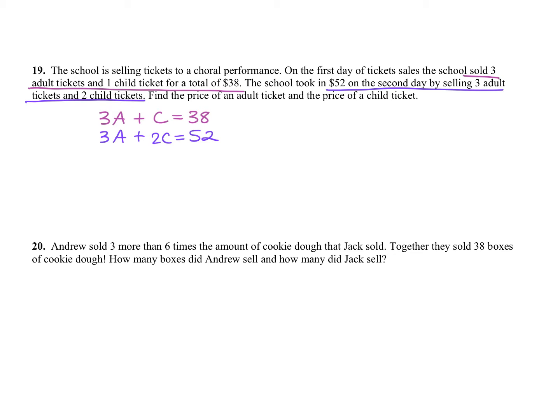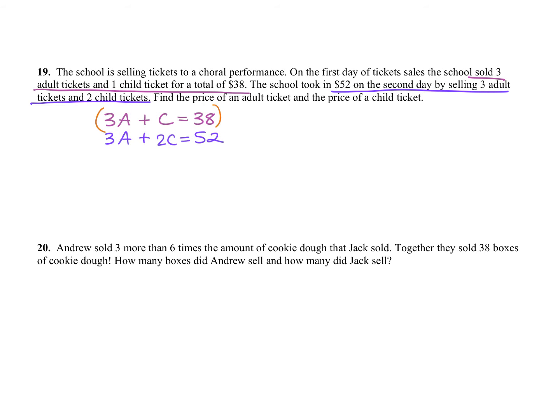Now, here's the deal. You could subtract these because they are not opposites, but to eliminate them, you could subtract them. And if you want to do that, go for it. Just be careful with negatives. I'm going to multiply one of them by a negative just to keep consistent with how we've been doing it. So I'm going to multiply this top one by a -1 and put that here. So this will be a -3a, a -c, and a -38.